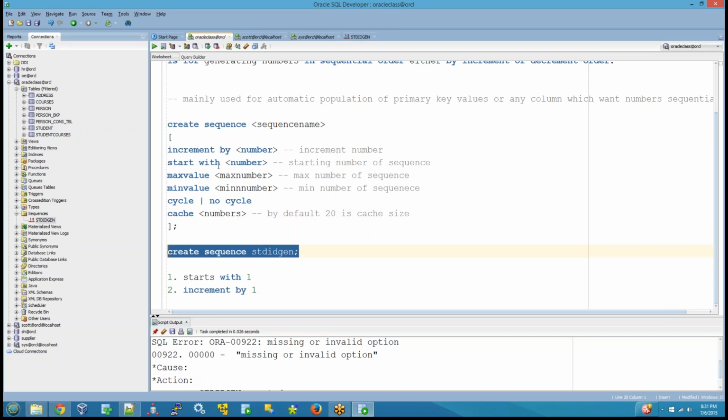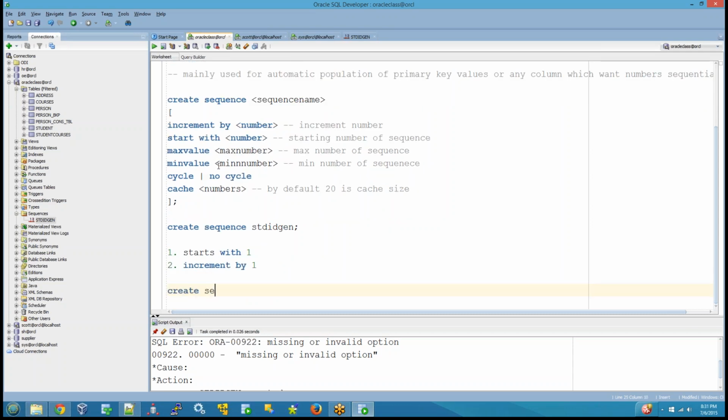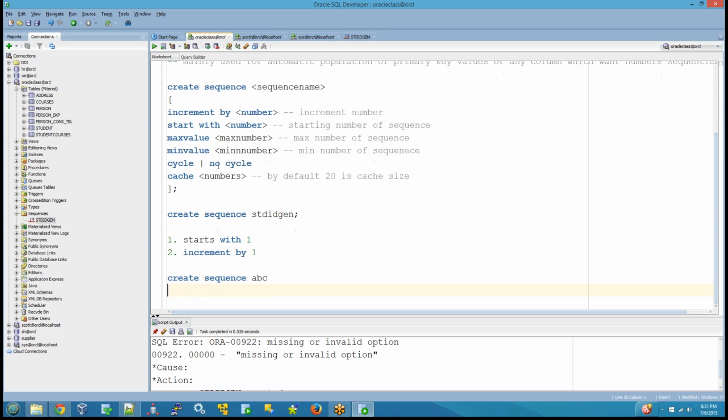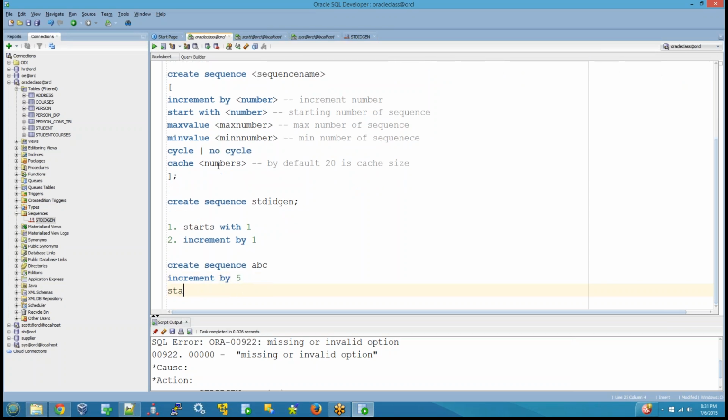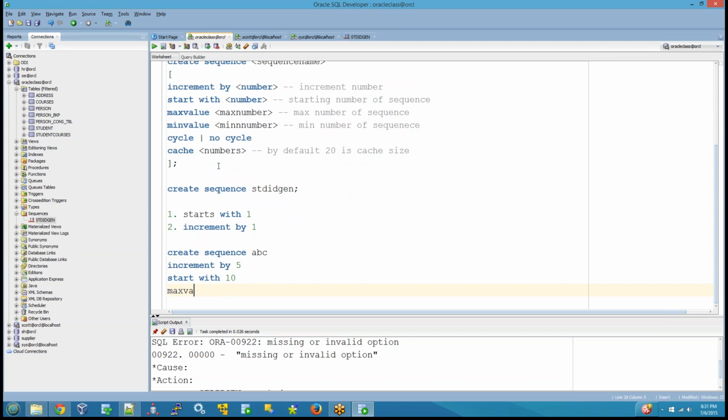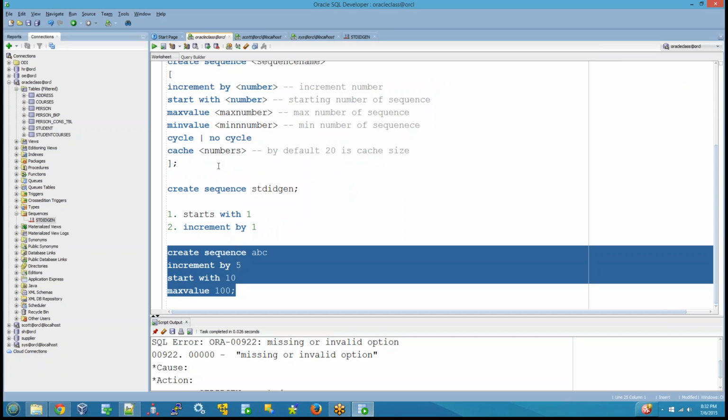This is the simple sequence generated without any attributes. Without any attributes, the sequence by default starts with 1 and increments by 1. Now I'm creating another sequence: create sequence ABC increment by 5 start with 10 and max value 100.